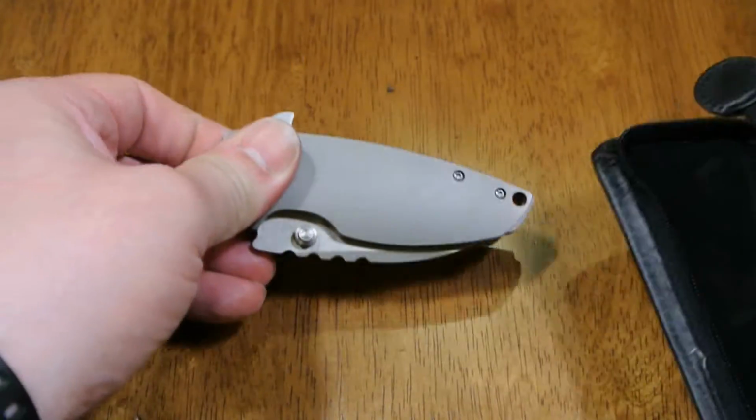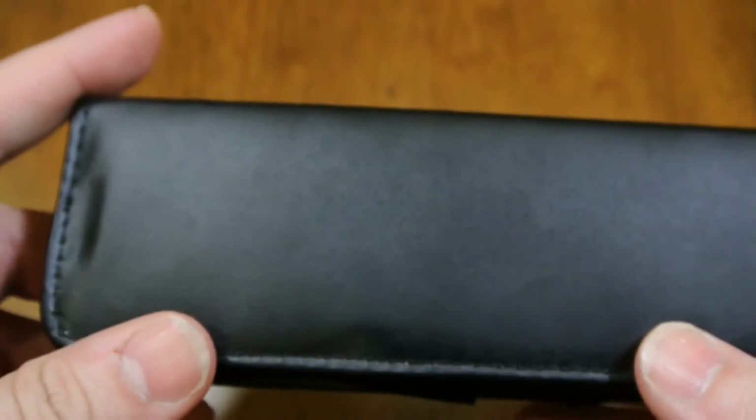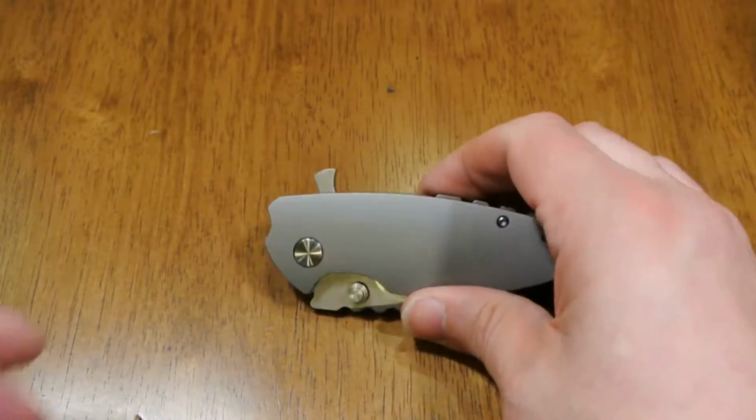And again, let's put the knife here before we get to it. Like I said, here's the pouch, nice leatherette, same as the whale shark. A little pocket right there. Okay, so let's put that to the side. Okay, so here it is.